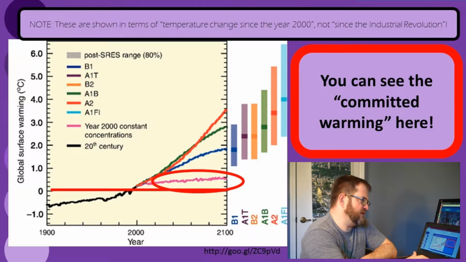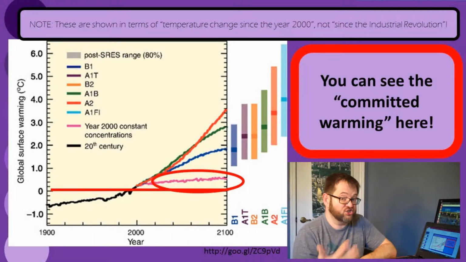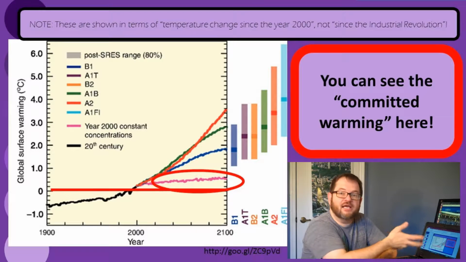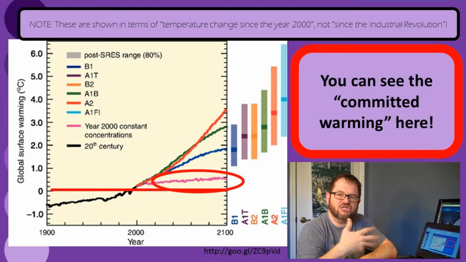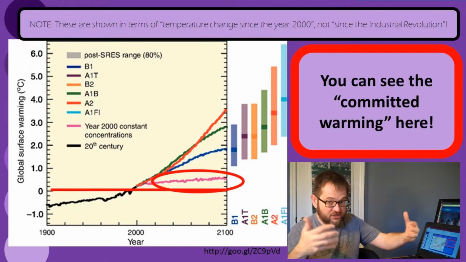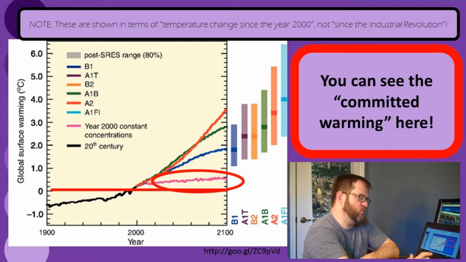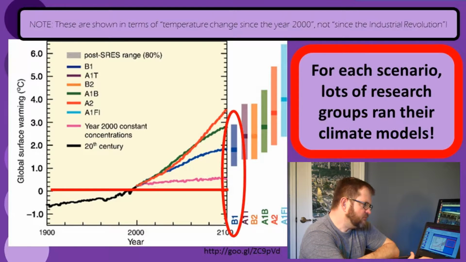What I also want to draw your attention to here, see that pink curve down there? That's if we have no more addition of carbon dioxide in the atmosphere. That's the committed warming, right? That is the warming that will happen if we just let the Earth come to radiative balanced thermal equilibrium with the greenhouse gases that are already in the atmosphere. You can see we have another half degree of warming or something to go. But we talked about that in the second module of the course.